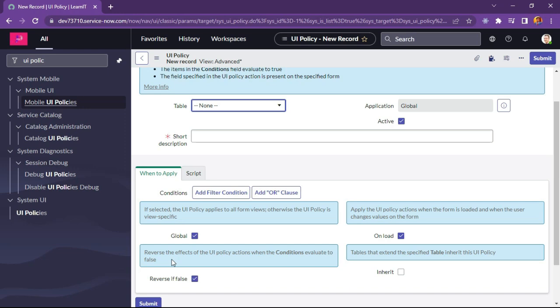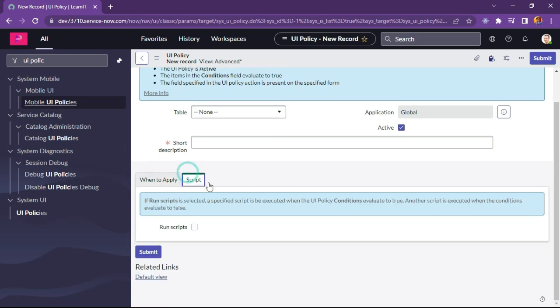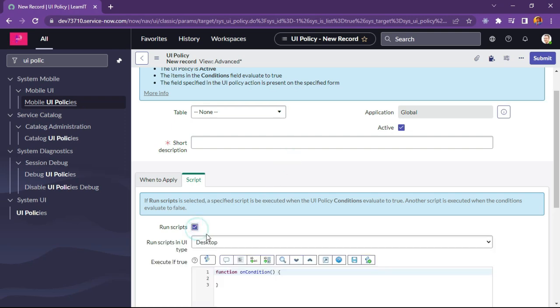Okay, now let's move further and see what the Script section contains. In the Script section, suppose we have to create a script for this UI policy, we simply select the Run scripts option.